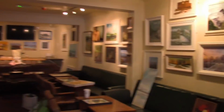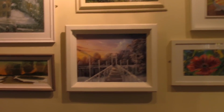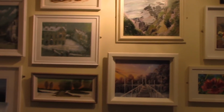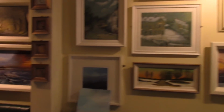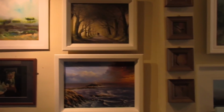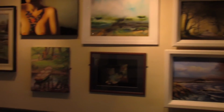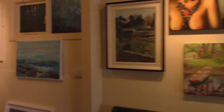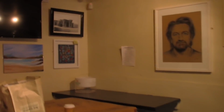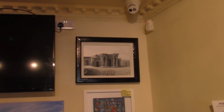And there we are, look at that. So if you're someone looking for a piece of art, you will definitely find something to suit your taste here. And there's my one, look. Isn't that lovely? The shaky bridge. And also the other two, Dark Edges and Ballycotton Lighthouse. And I managed to get my other one hanging just down at the end, down there. That lovely monochrome painting that we did.